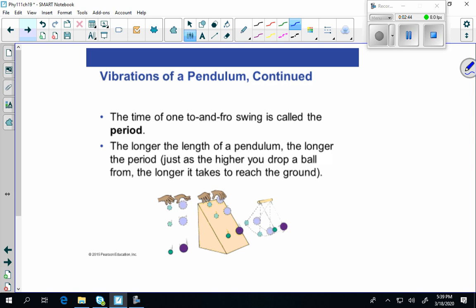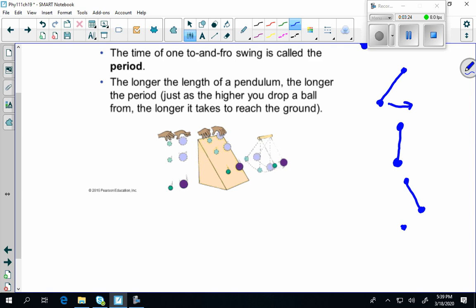The time that it takes for the thing to go back and forth is called the period. If I have my pendulum, I'm holding it, and I draw it to one side before I let it go, and then I let it go, it starts to swing. It's hanging straight down, and then it goes all the way to the other side, and then it comes back. When it ends its journey, that took one period. The longer the length of the pendulum, the longer that period. Remember that this is the length of the string. So that's L.